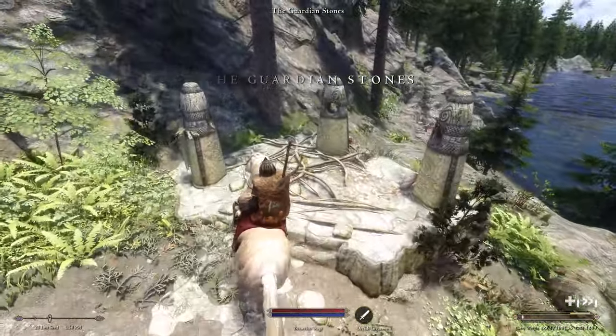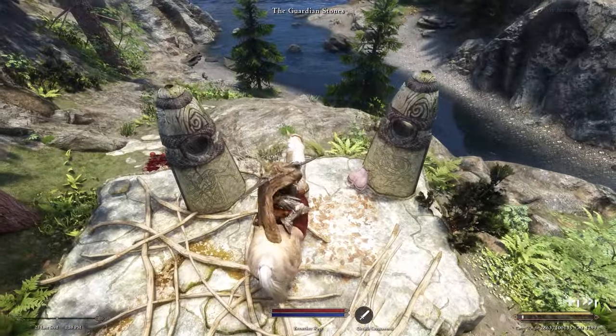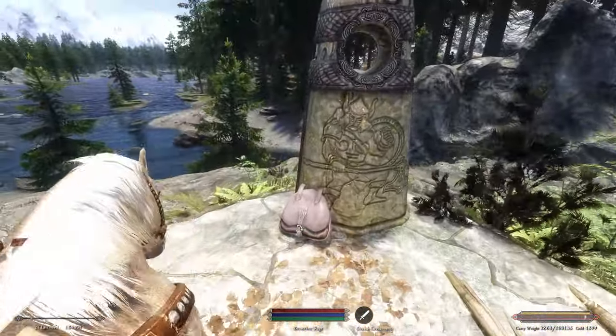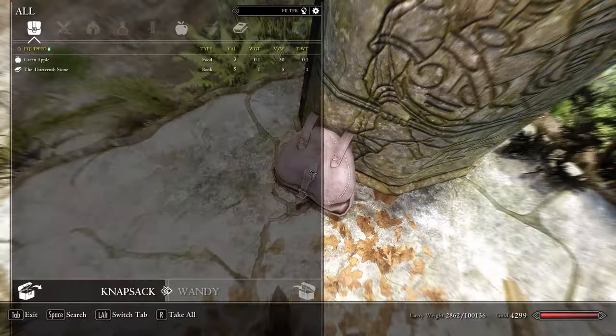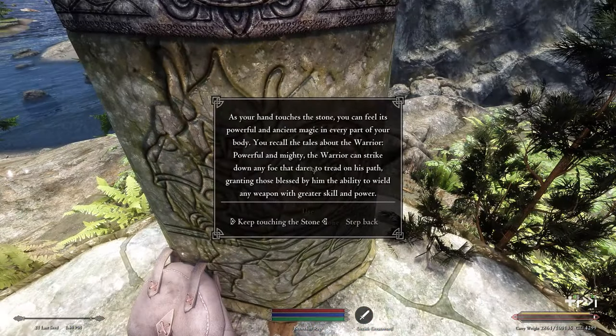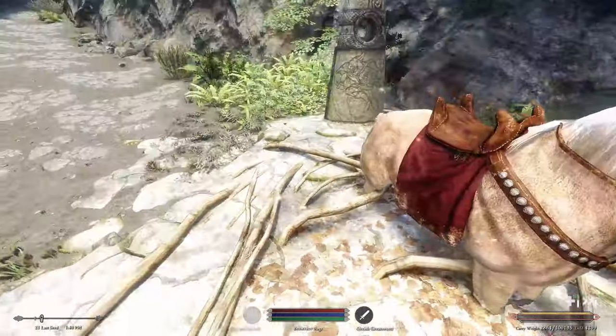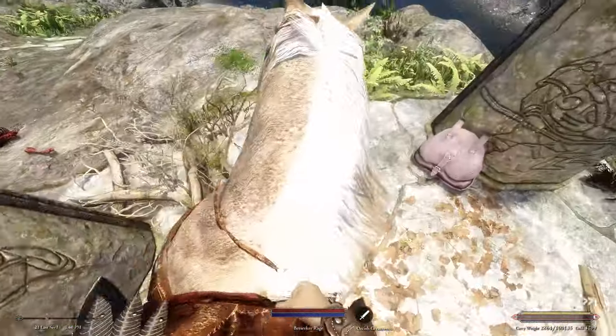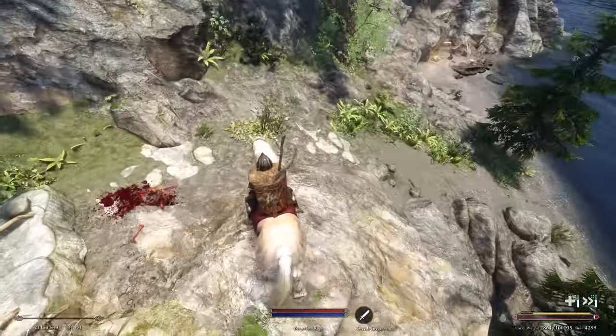The Guardian Stones. We can swap our Guardian Stone here if we want to. Is that correct? Mage Stone, Thief Stone, Warrior Stone. I'm not going to switch. I prefer to stay with the Steed Stone for the extra stamina. Uh-oh, Paladin Dance, you were stuck in there for a second and you were bugging out.